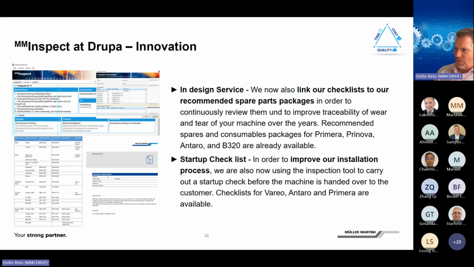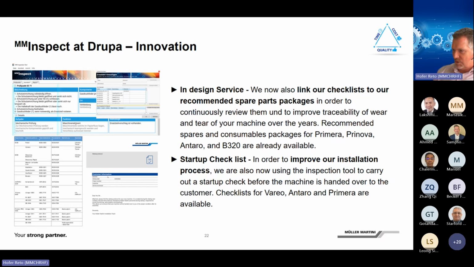For Primera, Prinova, Antaro, and B320, there are now consumable packages available. And we definitely want to show you these packages at Drupa, to make sure you understand what they are, when they're used, and how they can be incorporated into new machine sales.